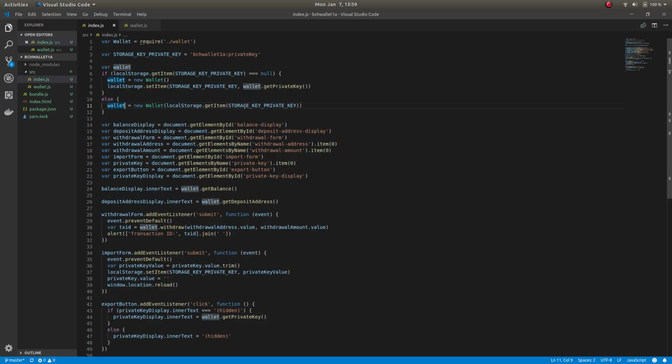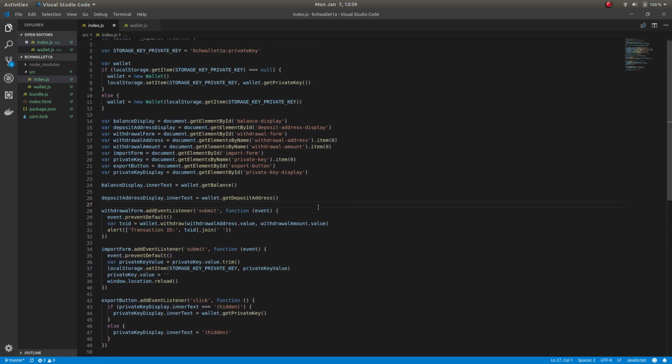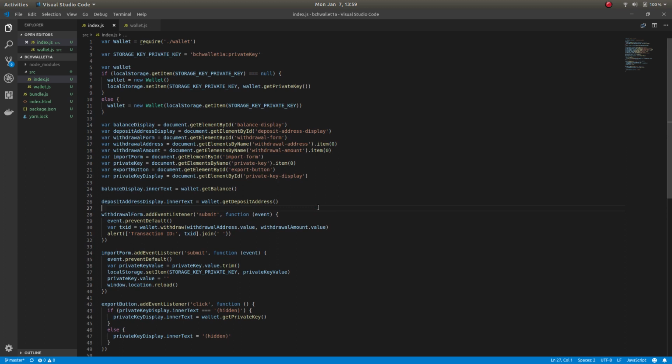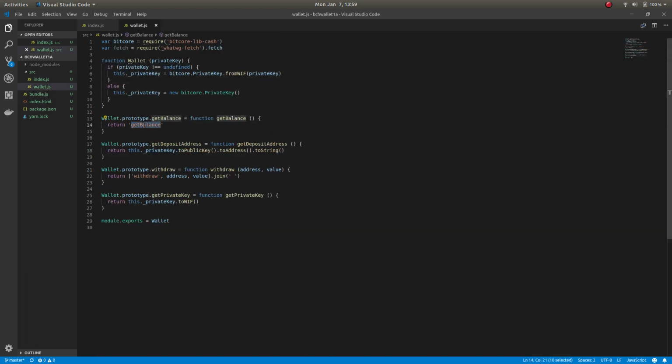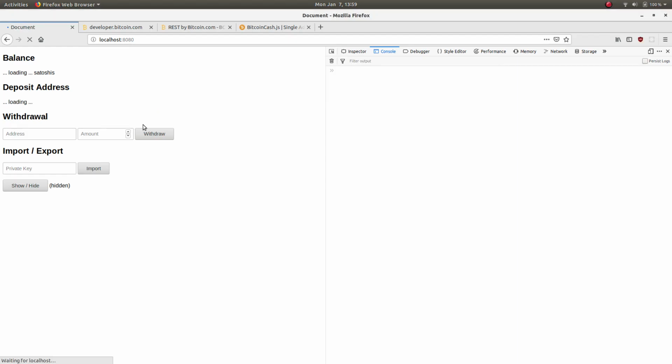So first I'm going to open where we left off on the previous video. We implemented our wallet's private key import and export process. Now, if we look here on line 24 of the code that we're left with, our balance is not really being computed. We're just returning a string in the function getBalance, which says getBalance. And therefore, when we refresh our page on our wallet, we can see a balance of getBalance Satoshis.